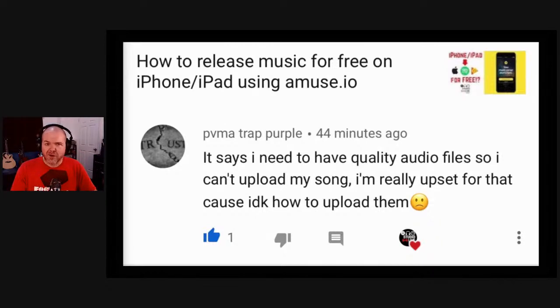To get that quality, again, on iOS, I recommend an app called Audio Share. It's about $3 to buy. It is one of the best apps that I have in my collection. You can also use the Voice Record 7 app, as I mentioned before. So yeah, just make sure that you're exporting at the highest possible quality. And if Amuse has an issue with the quality, if it says something's wrong, then you can go and convert the audio, make sure that it's going to be in a format that is going to work for the services.